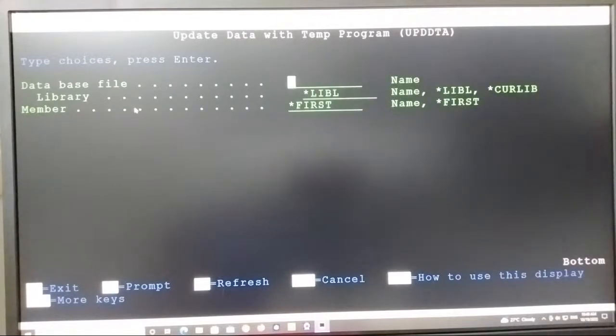It will ask you to specify the file name that you want to work with. UPDDTA means update data using a temporary program. To run this command, we need to specify a couple of values, that is a file name called EMP, which we have created.